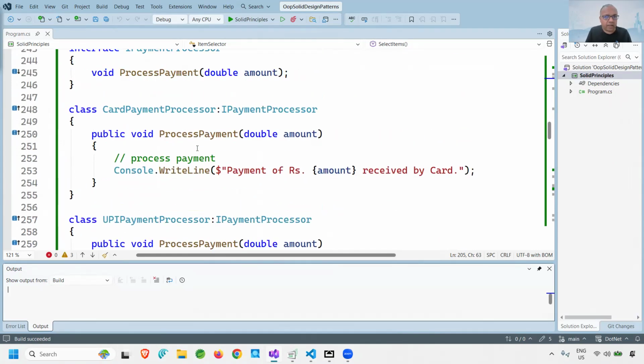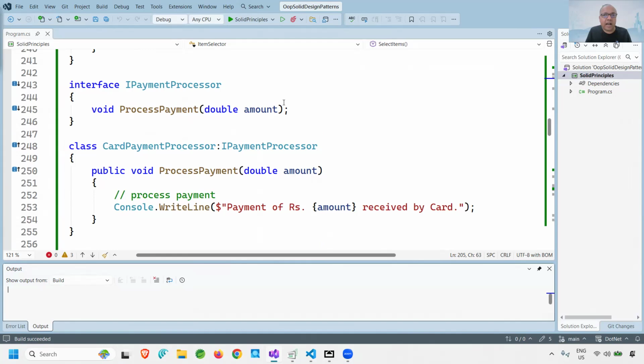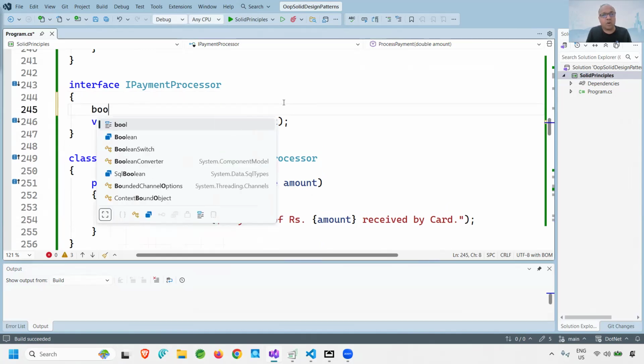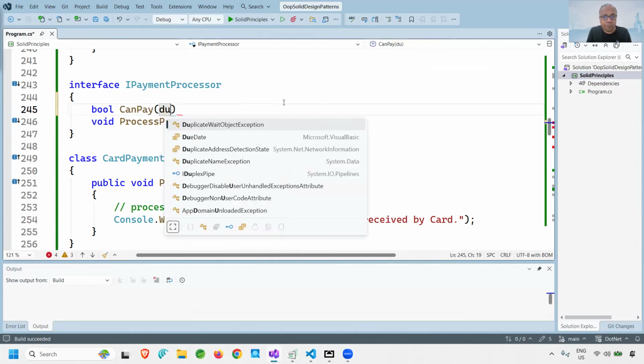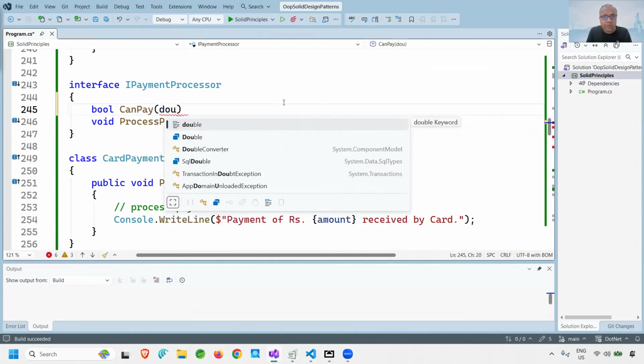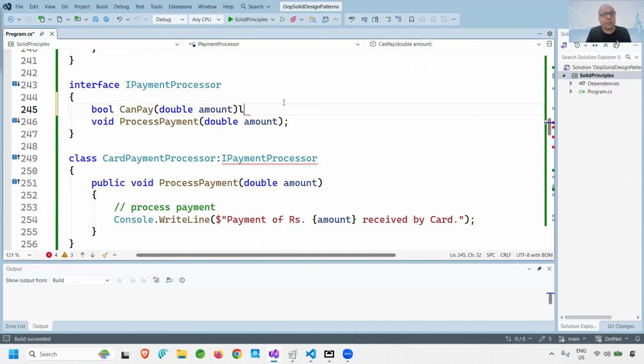So let me go back to IPaymentProcessor and add one method, let's say CanPay. Let me pass some amount and first ask the payment processor, are you able to handle this particular amount? And if yes, then and only then we should process the payment.